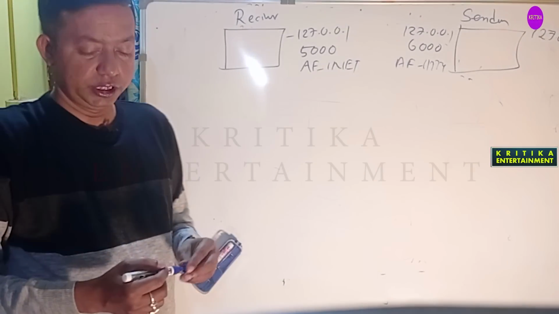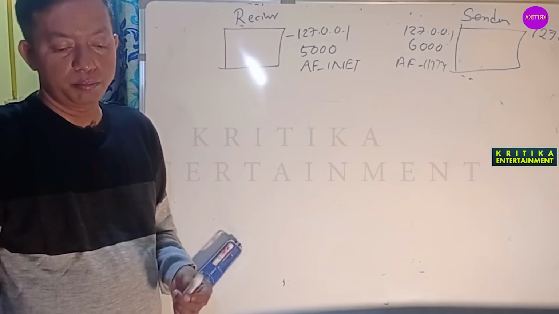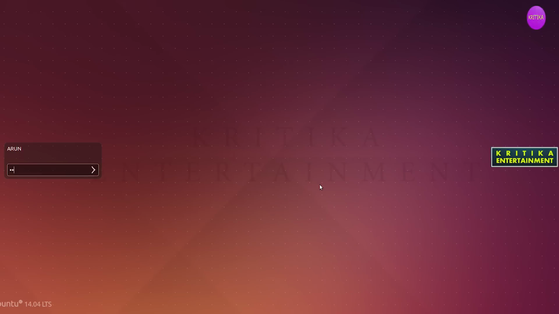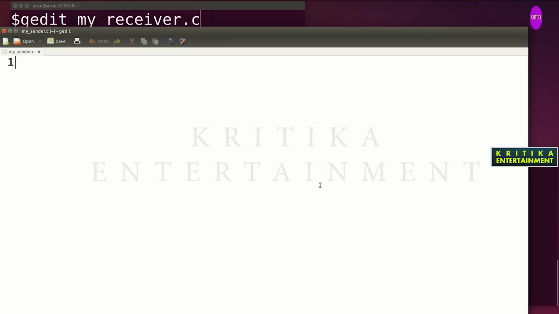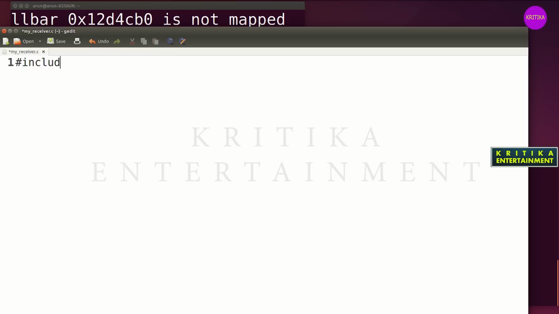So come to the system. Here I will write the program line by line. I will open it with gedit receiver.c. I start the program with #include <stdio.h>.